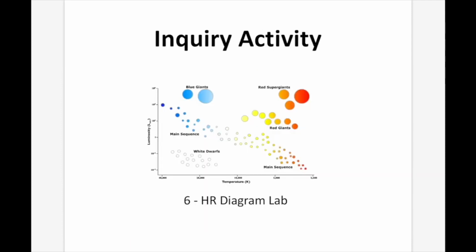So what I'd like you to do before you finish the lesson is take a look at this inquiry activity. It's a really interesting look at the HR diagram, and it gets you thinking about what we've talked about so far in this lesson. Once you've done that, your lesson on the life and death of stars will be concluded.